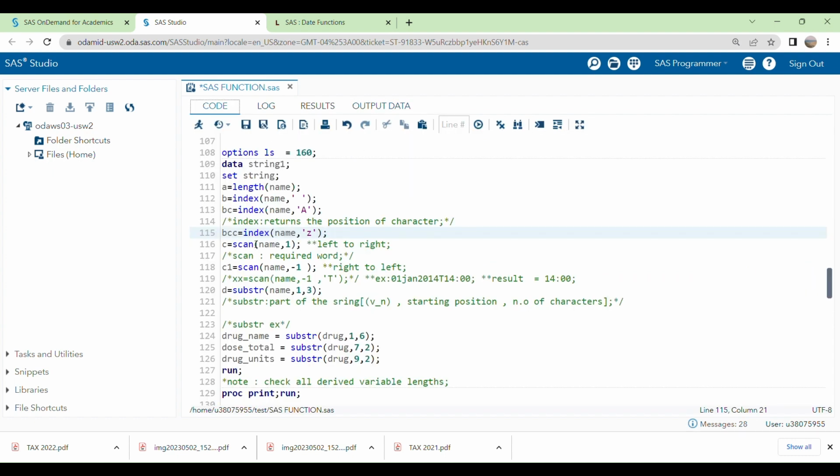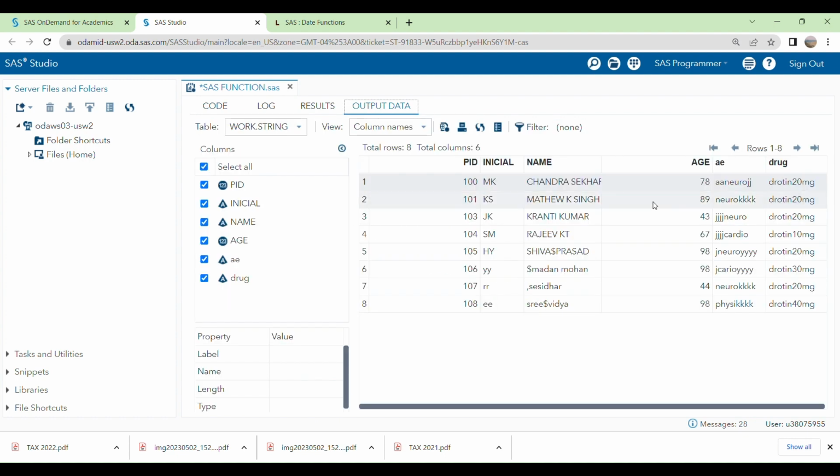And the scan function is also very important. If you use the scan function and provide left to right to find the first value, it will scan the name variable and look for the first value, so it will take out the first word from this variable.